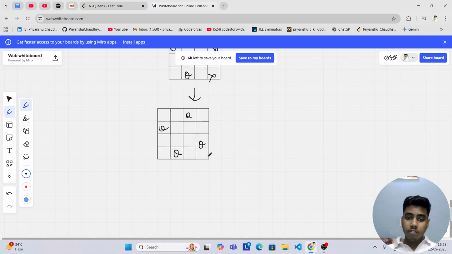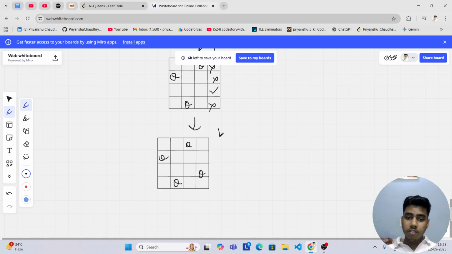No. So now we can see that I have to fill here. The column is now out of bound. Whenever my column is out of bound, that is, equal to n, we will say that we have found a board and we have successfully filled the board also.